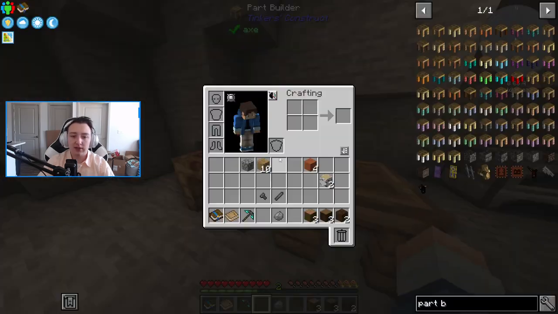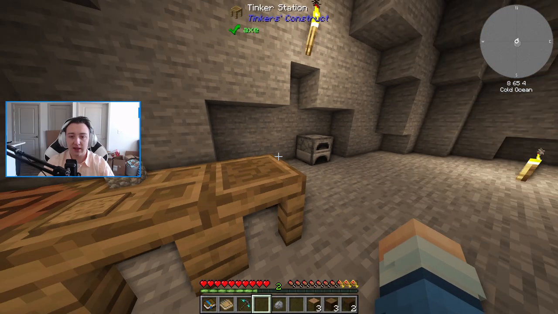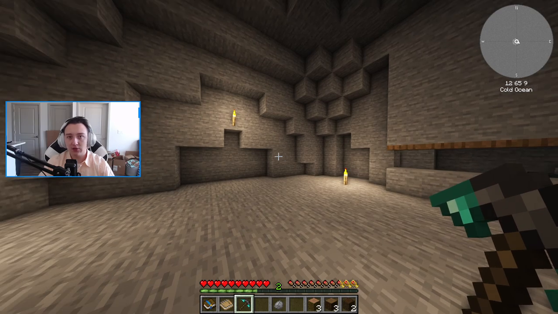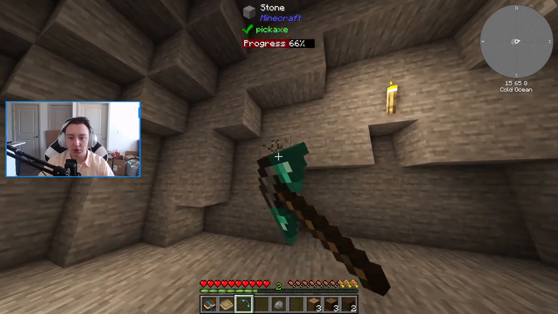But also, it says inside of our quest line that at any point when we're mining stone, we have a chance to get random ores. So while we're making space for a factory, we have some chances to find diamonds and things like that, which is pretty awesome. So let me go ahead and just make some space off into an area, just so we have a space to start designing some Create stuff in the future.